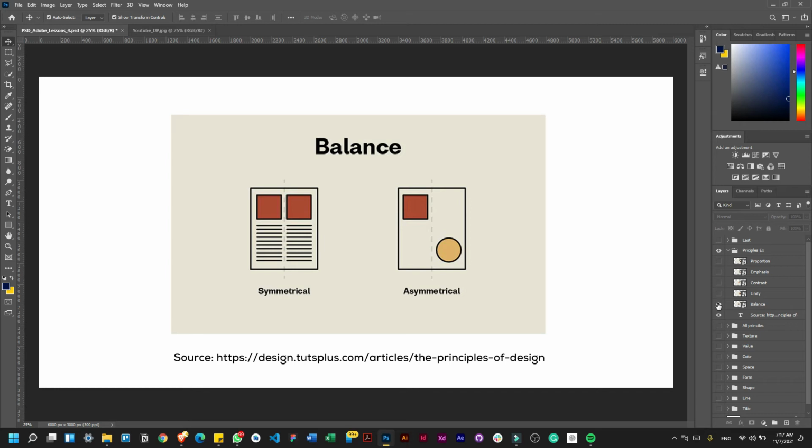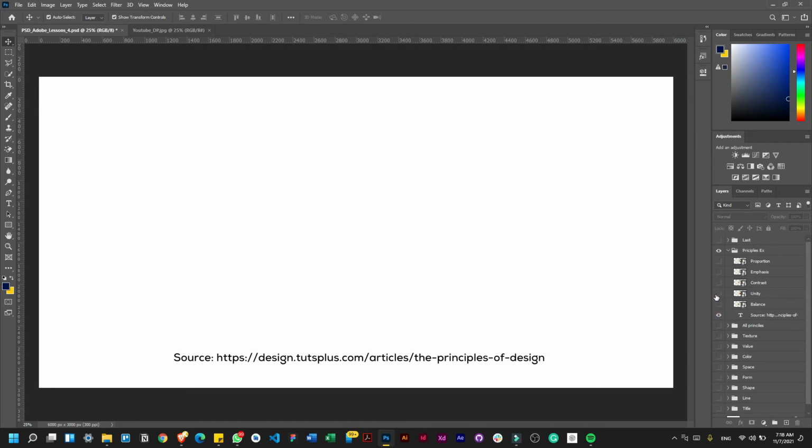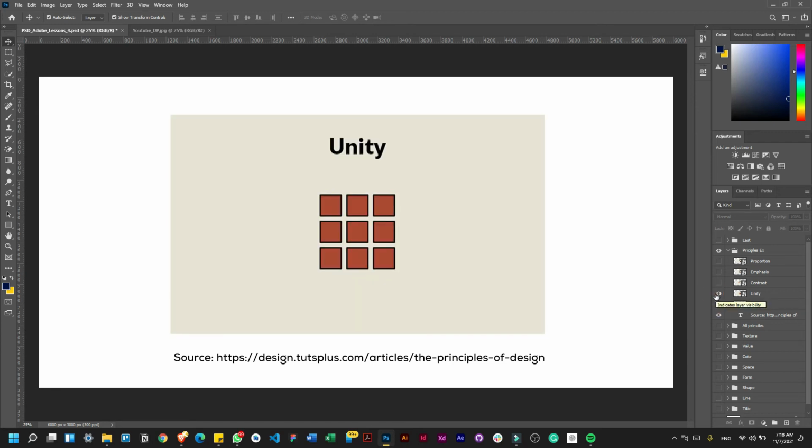So the lack of balance, if you don't balance your design well, you end up having a design where one side is very heavy and another side is very light, which is very disturbing to the viewer. So you have to be aware of the design you are doing. You have to be aware of your audience, and know what type of balance you are looking for in a design.